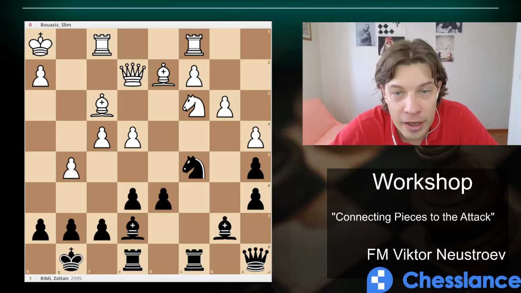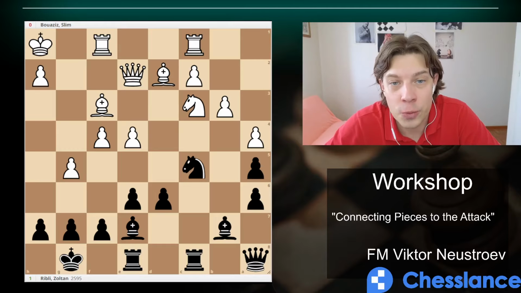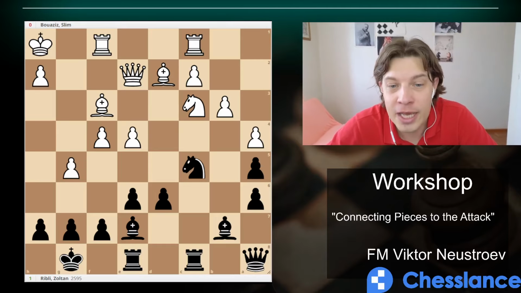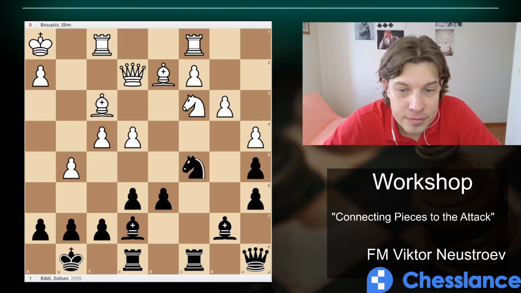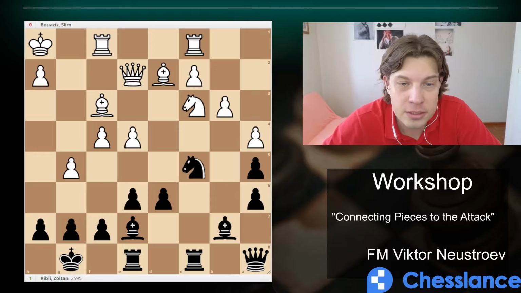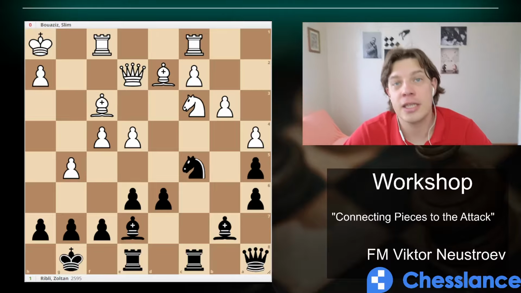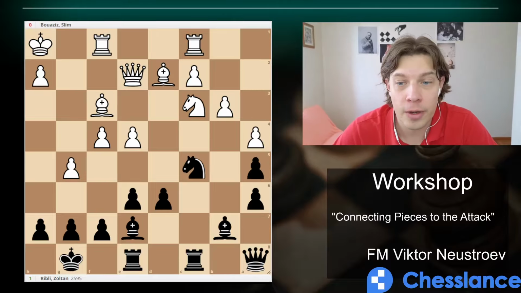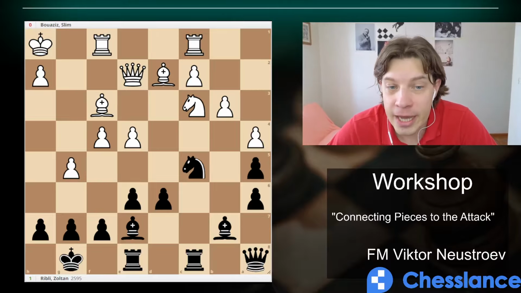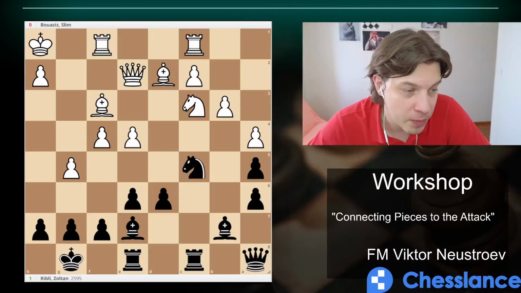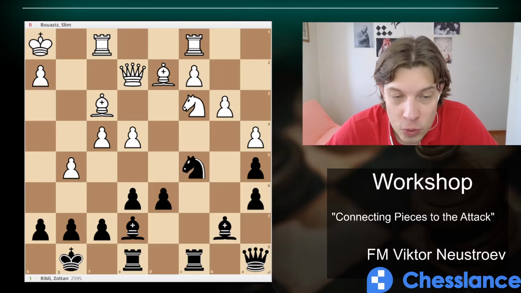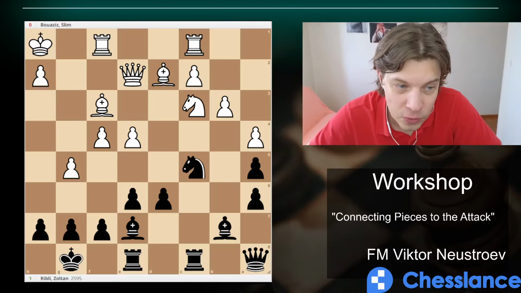It's not enough to attack only with a queen and one more piece. Sometimes, yes, it is enough, but usually not. If you play a blitz game against someone lower rated, then having just queen or queen and knight in the attack may allow you to win, but very often you need, if not all, then the vast majority of your resources.